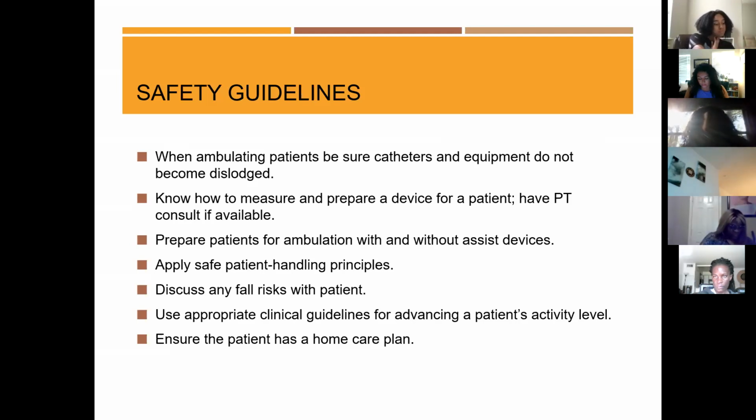If you're walking around and your patient accidentally trips over their catheter, they could accidentally pull it out, okay? That's a fall, and we've caused some trauma to the urethra. So we don't want to do that. So make sure that you've got everything secured whenever you're going to ambulate your patient. Getting them up out of bed, make sure you know where IV lines are, where catheters are, and any other lines that they may have, any drainage devices, wound vacuums, any of those things. You want to make sure where the lines are so that you don't accidentally dislodge them or that the patient doesn't fall over them, right?